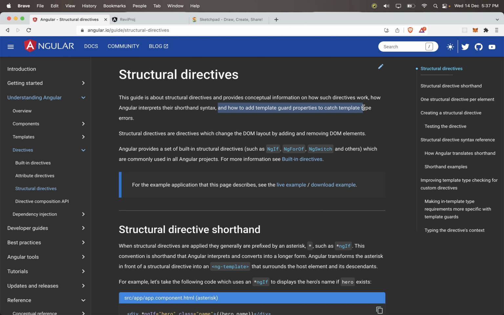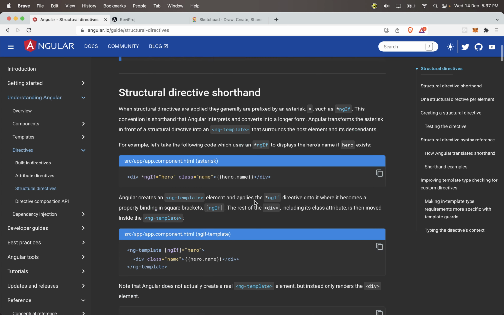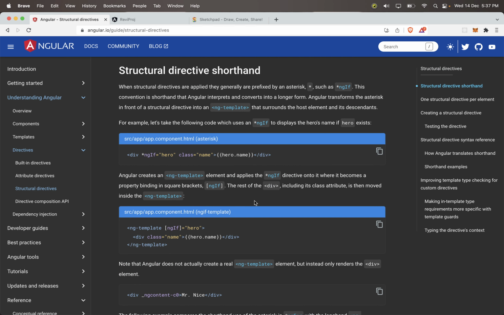Such structural directives are the directives which change the DOM layout or DOM structure of the page by adding or removing DOM elements. Angular provides a set of built-in structural directives such as ngIf, ngFor, ngSwitch, right? So first we will see what a structural directive is.